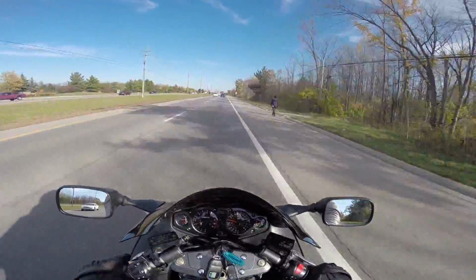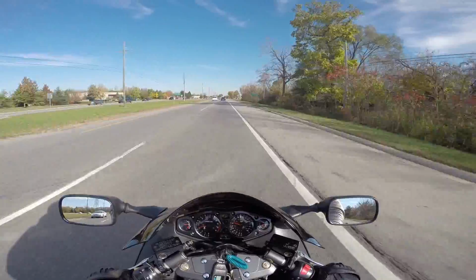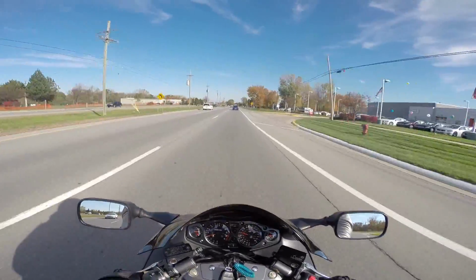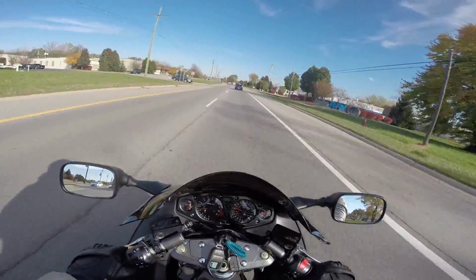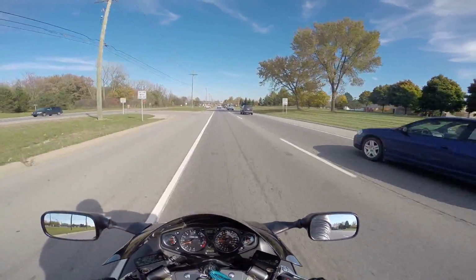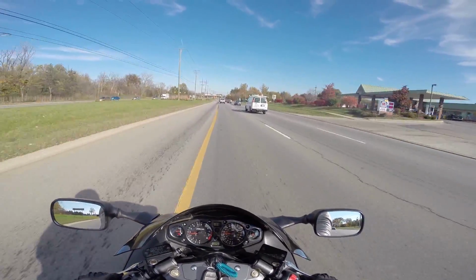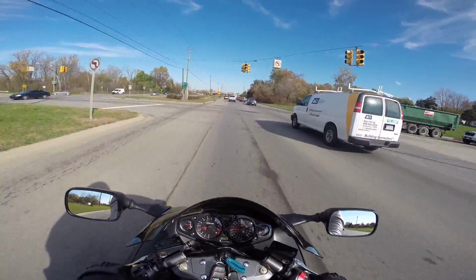Because the extended swing arm is a great application for drag racing. Even if they weren't drag racing, they probably rode it very hard, because when your swing arm is extended, you can pull off the line so much quicker. So if you can pull off the line quicker, you're more likely going to do it. You can do burnouts a lot more often too. Burnouts: look at the wear and tread on the tire. If you see rubber underneath where the tire is, it probably means they were burning out.